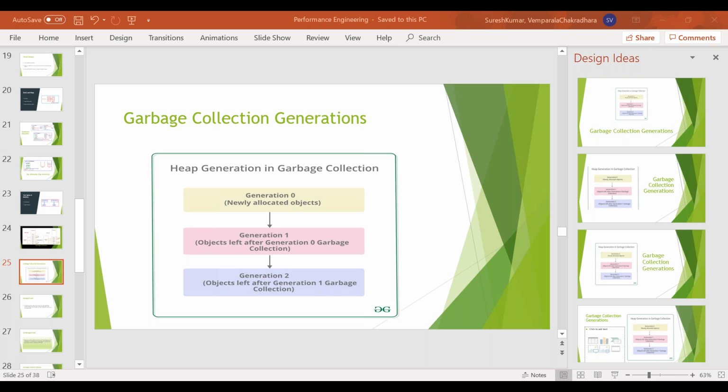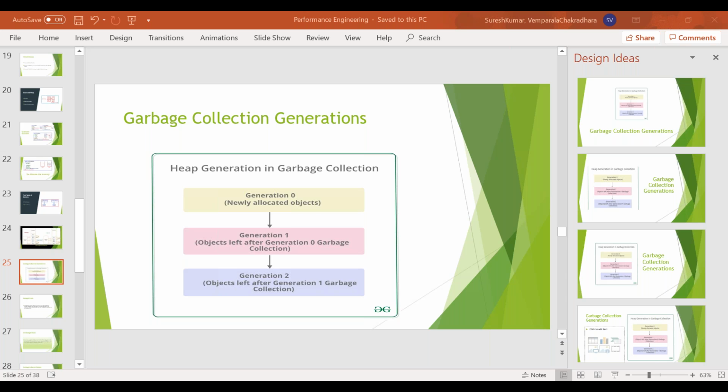Such objects are known as survivors, meaning their memory has not been freed up and they have not been destroyed, because they survived the garbage collector. These survivors will be there in generation 1.